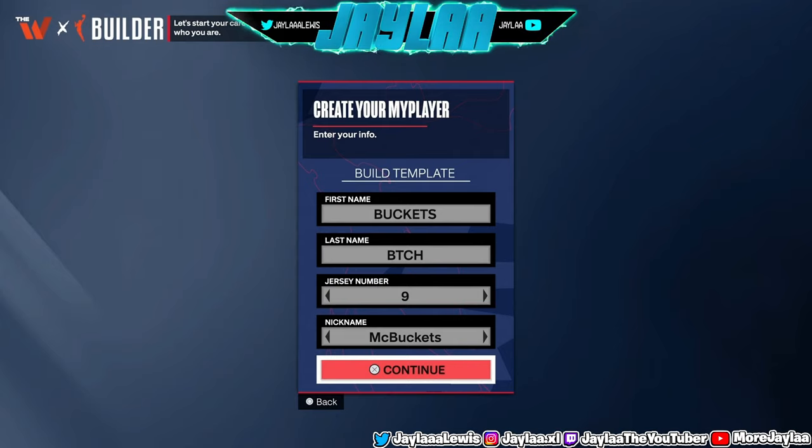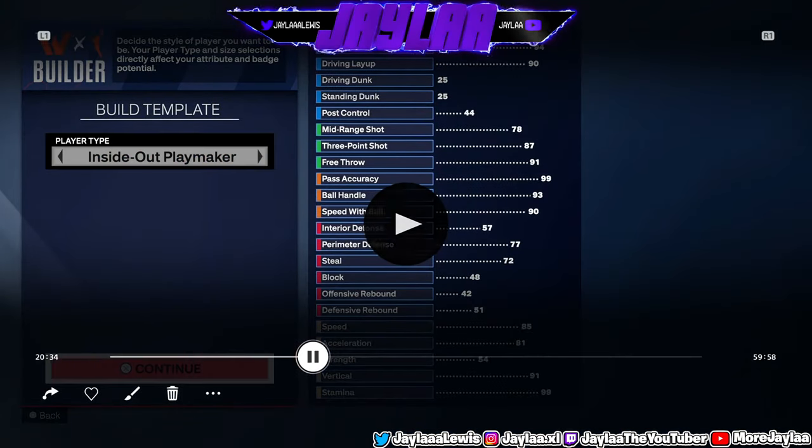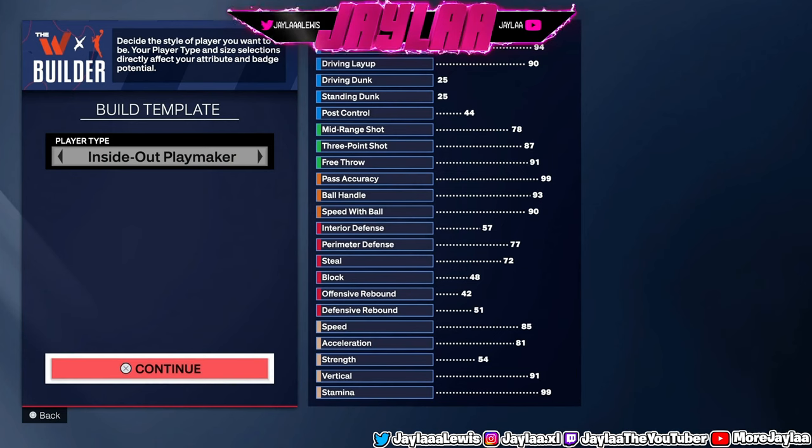Now, don't get confused about the potential. That's just the potential. Everything can't be a 99 with these builds that you create. So as you boys and girls can see, point guard, right-handed, inside out playmaker. So this is the max potential of this build. On the side, just showing you what you're able to get.